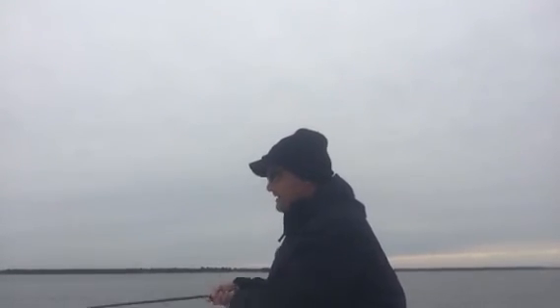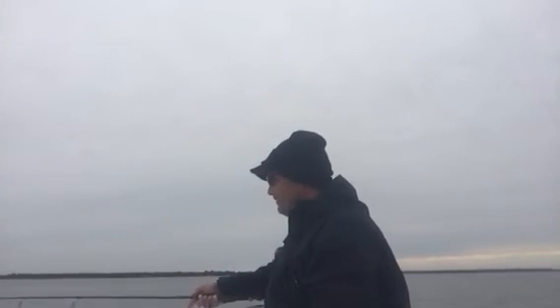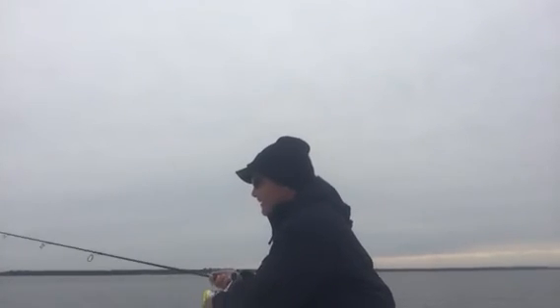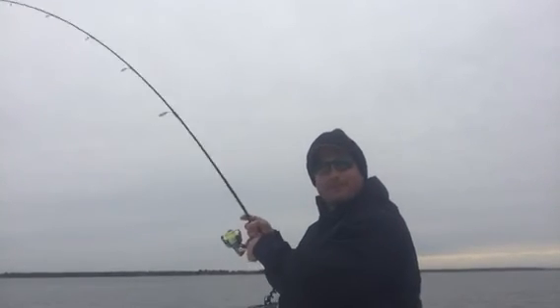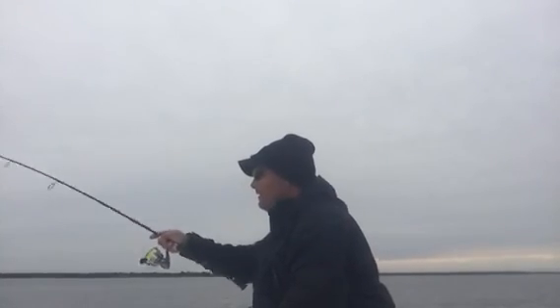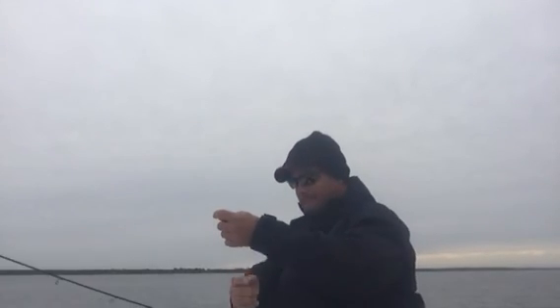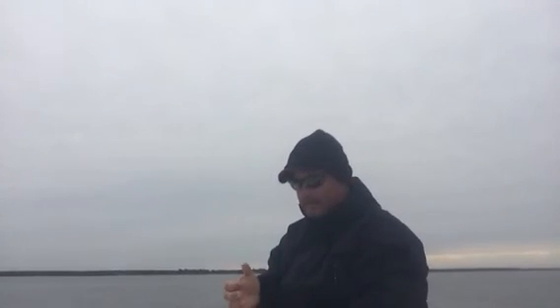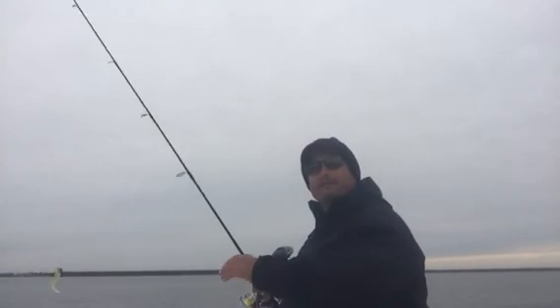All right, I'm going to come up. Let's see if I can get one more for you guys before we call it. Well, he hit it — there he is. Sometimes that bite feels so light whenever it's that deep. And another small white bass here, but still a lot of fun. If you've got a group of guys or some kiddos that you'd like to take fishing, right now is a great time. Come out and see us — BigCrappie.com, DallasFishingCharters.com. We'll look forward to seeing you. Thanks.